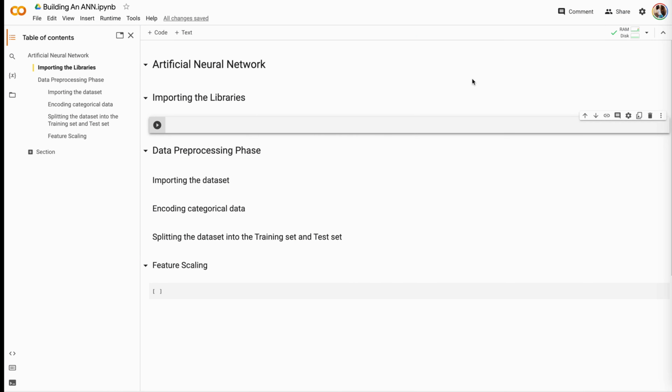So we are going to start with the data preprocessing phase. Again, please check my previous video about the data preprocessing step-by-step guide, which I left a link for in the description of this video, because here we are going to go through it quickly. So, the first step in the data preprocessing phase is importing the libraries.